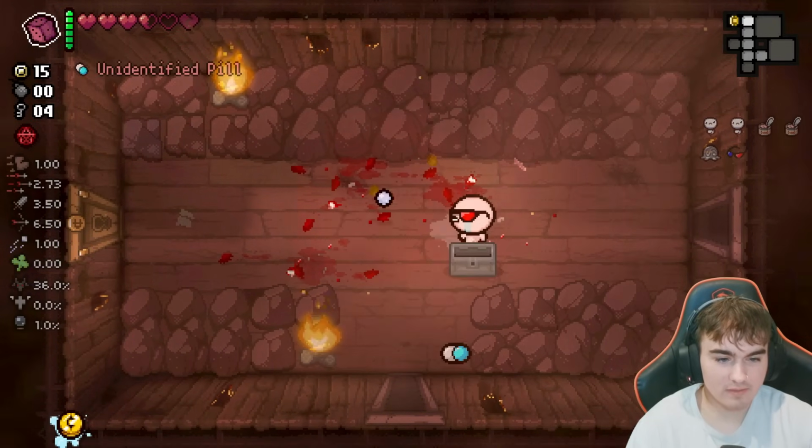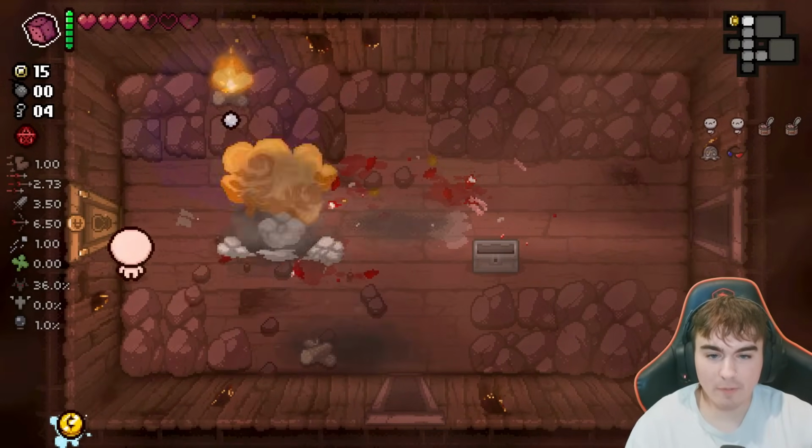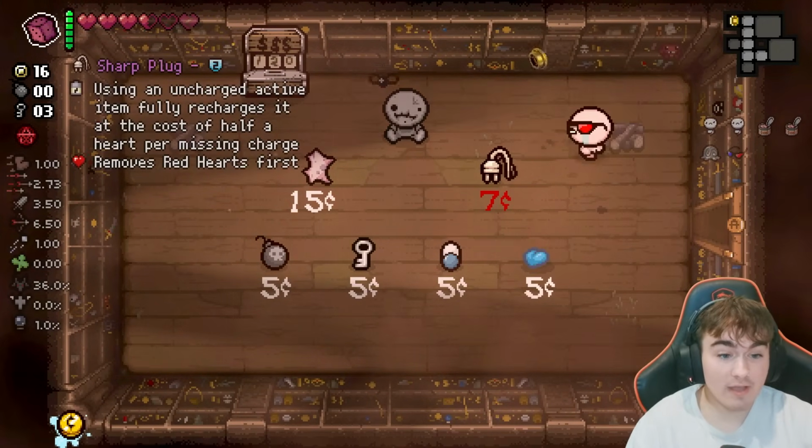Can you give me a bomb, please? No, you're gonna give me a pill. Maybe explosive diarrhea. Oh, no, I didn't do it properly. No! I actually got what I wanted. Pain. Sharp plug is just a buy.